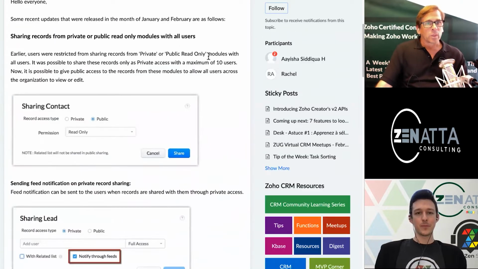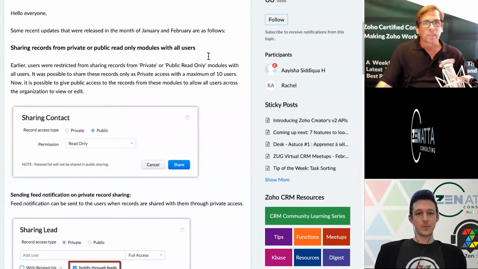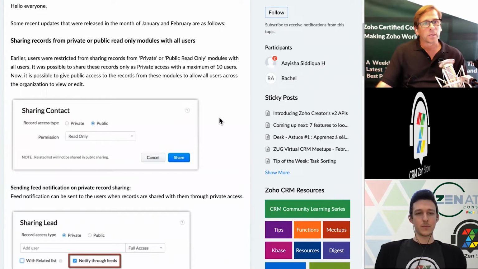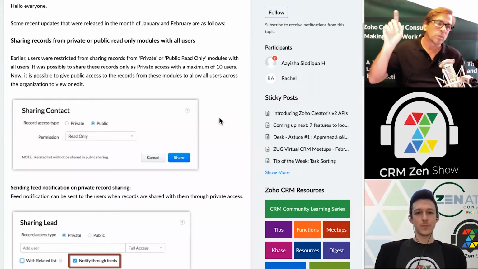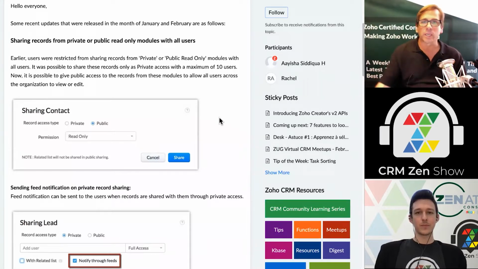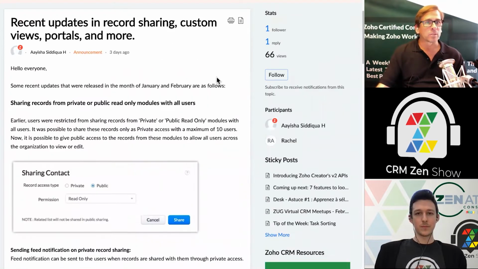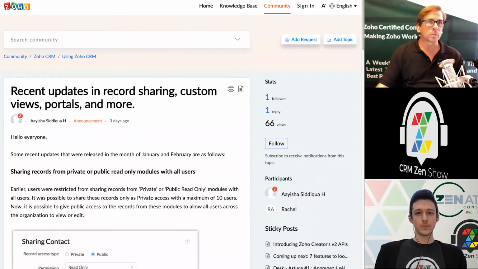Yeah, and on this last one, I've had one request here. Sharing contacts is great. The ability to bulk share contacts would just be fantastic. To be able to make a custom view, select all, and then mass share with somebody, that would fix a whole lot of things as well. But this is a really good start.